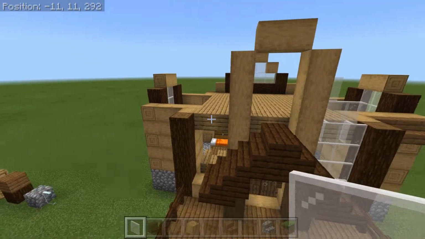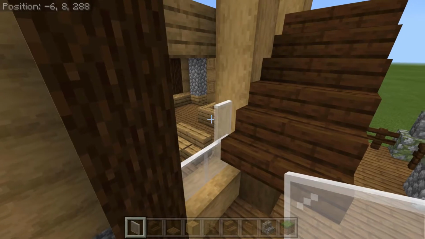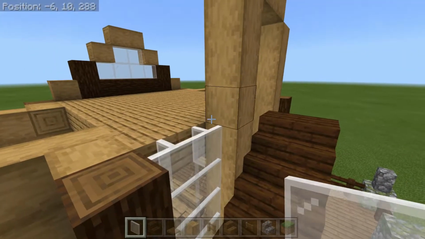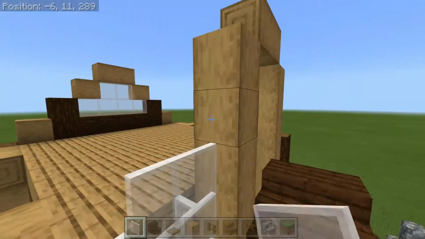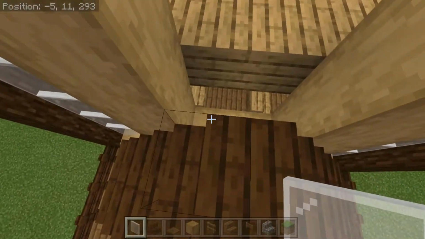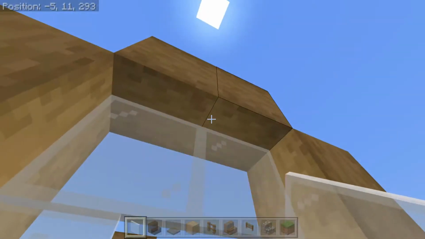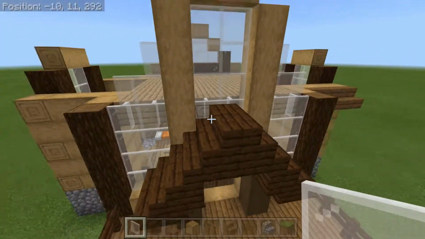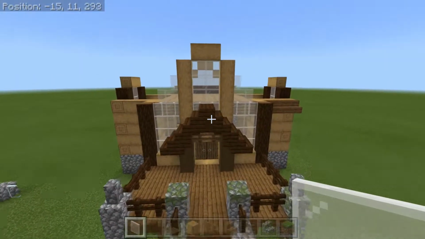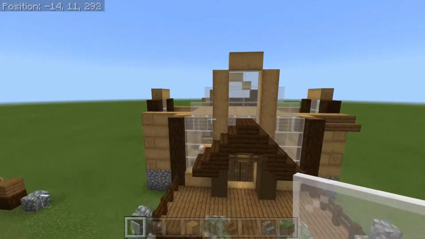That's not bad. Let's go down here and do the same thing. Fill in the window following the stair step of what the peak of the roof will be. And there we go. Finally, I'm going to fill in the middle window. Now you can see it's going to have this really cool A-frame kind of window in the front that is really, really common in log houses.